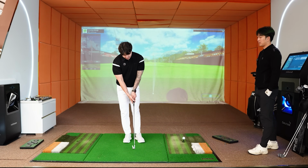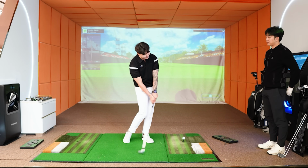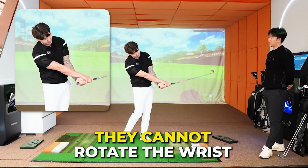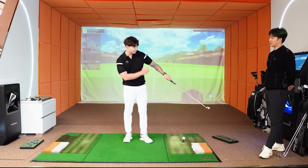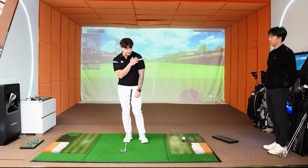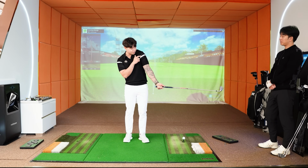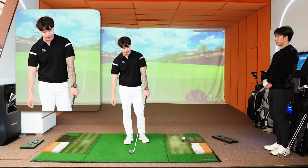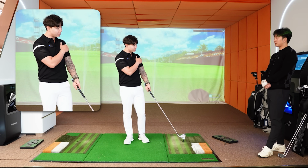I see a lot of golfers, when they get into impact, and I cover this a lot, they cannot rotate the wrist. They cannot roll their hands and end up in this position. Is that always a mobility issue? It's usually because of left shoulder mobility. If you have a rounded left shoulder like this, it's really hard to rotate. But for me, because I have really good wrist and forearm mobility, it's easy to rotate without my shoulder opening up.